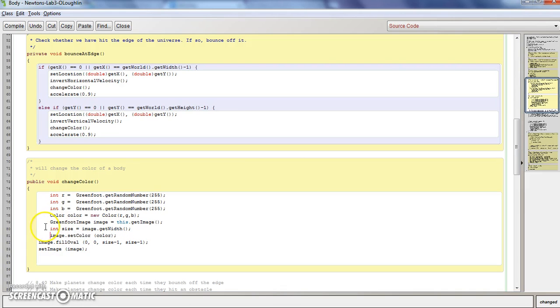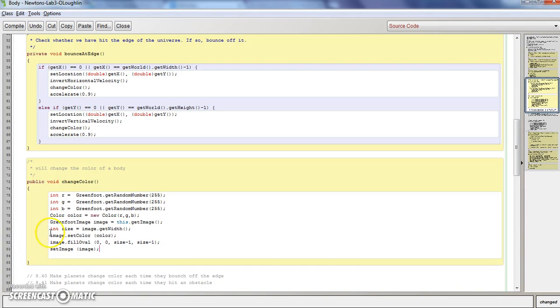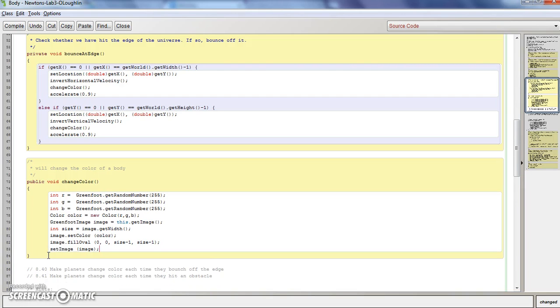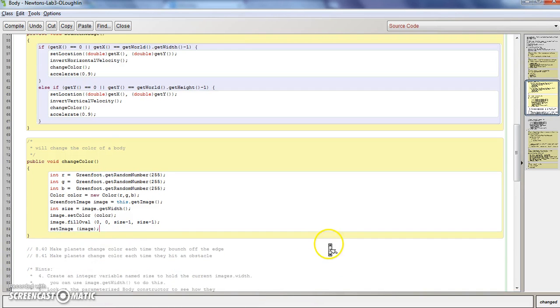Once I have an image, and that image variable was here when I created a GreenfootImage, then that's going to refer to the current image that's within this particular method. And what you have to do is set the color. We're going to actually create the new image, which is an oval. It's an oval that has the same horizontal width as vertical width. You might know that as a circle. And then we set the image to that image. And so setImage is actually what places it on the screen. This just kind of constructs it behind the scenes, but we won't actually see it until you set the image. That should actually do what we need.